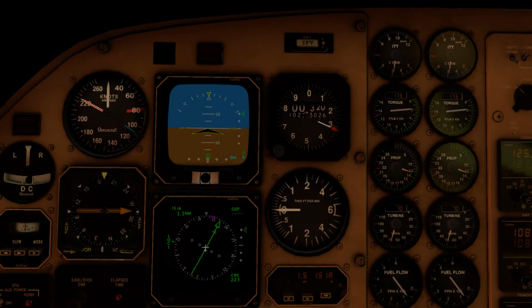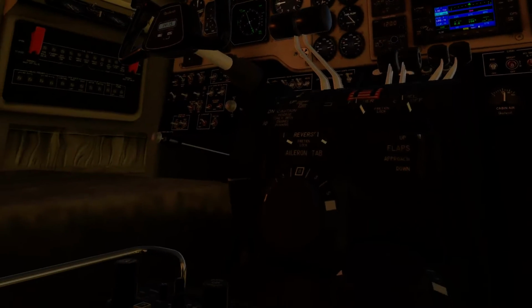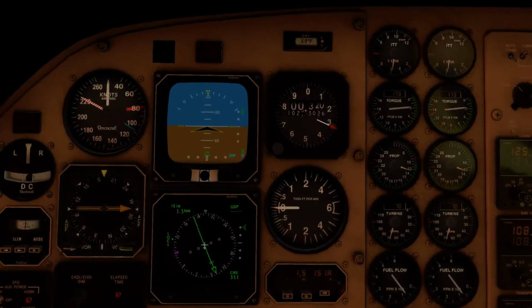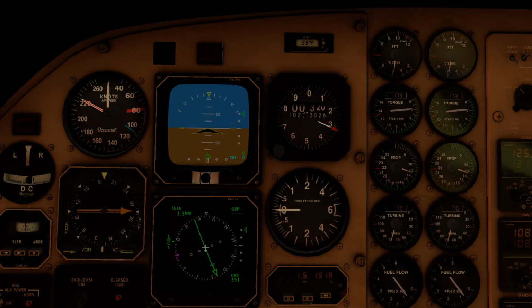Watch the displays. I can change the selected heading. Hallelujah. What is more, I can even change the selected course, all without having to go down here. What is more, I can engage heading select or the nav button or the altitude button or even altitude select or the approach button or the indicated airspeed button or the vertical speed button, all without having to go down here. So I just created shortcuts that work just perfectly for those buttons.